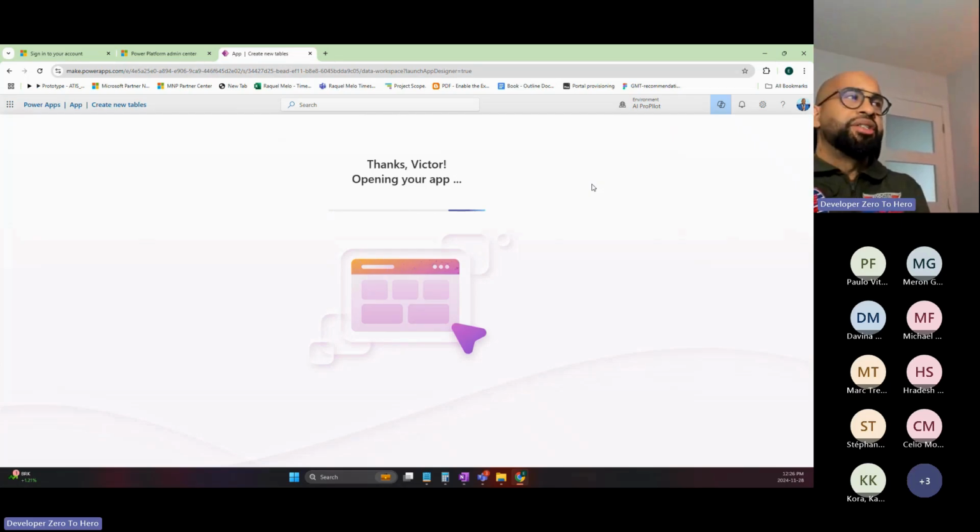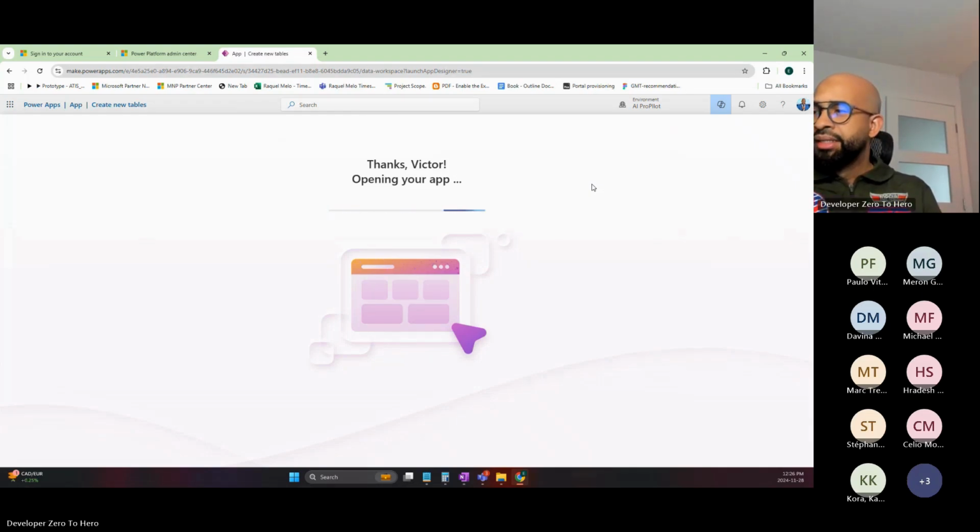While it's going, if you have questions, comments, concerns, feel free to ask, either via chat or if you want to unmute yourself, feel free to do that. Quick reminder that everything I'm doing here, I'm doing on a trial environment. So you notice that there are no limitations to this particular use of Copilot. So you can try on your environments. If it's a developer environment, it should work as well. Okay, let's see what this app looks like when it shows up.